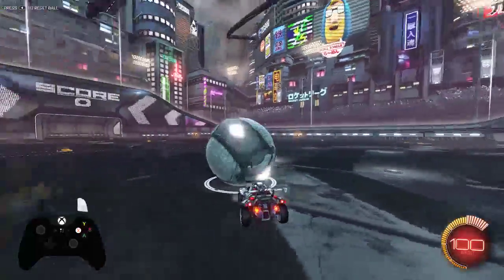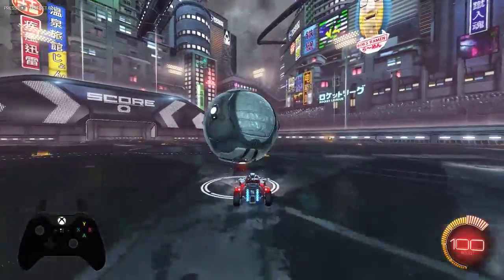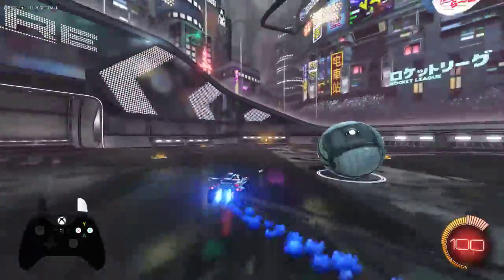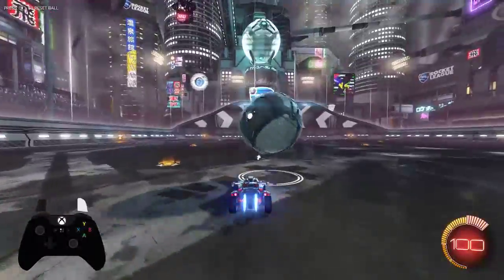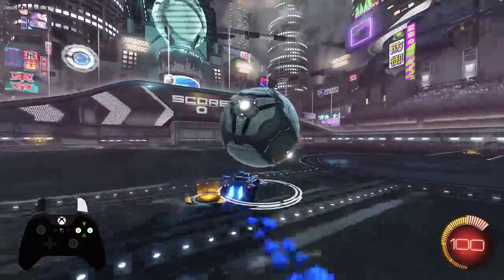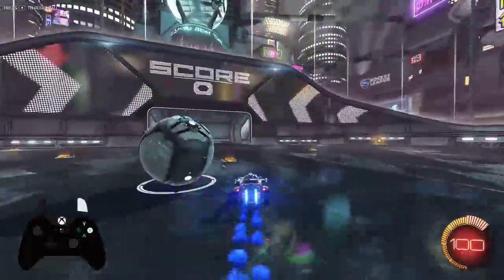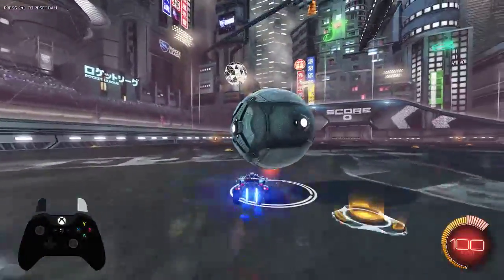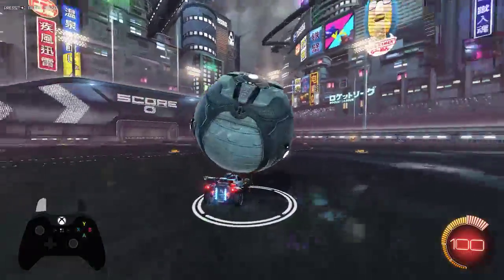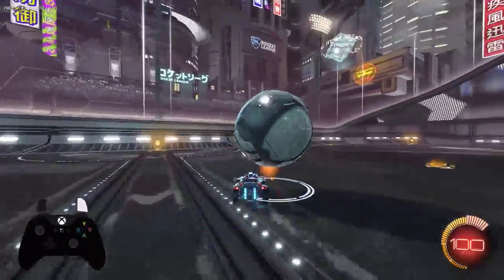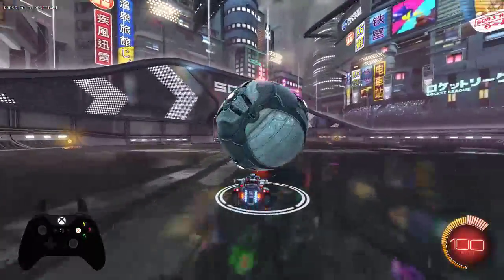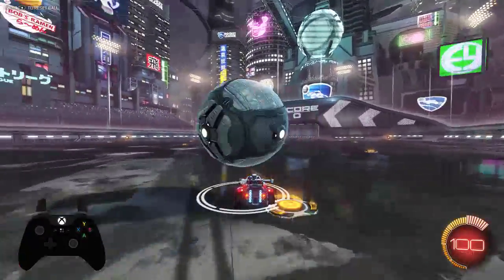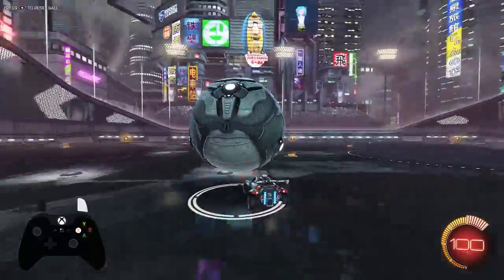So once you've gotten the hang of this, for fun, you can try and see if you can spin the ball still on your roof. Again, it's just completely for show. I'm messing up a lot, but it can be useful to help you learn how to control your drifts better, so that you can drift in a straight line when you're spinning.